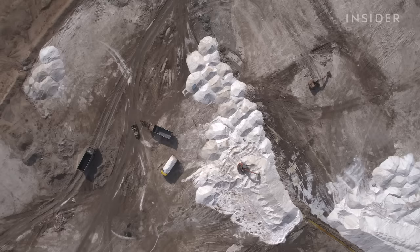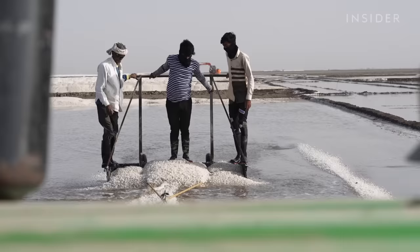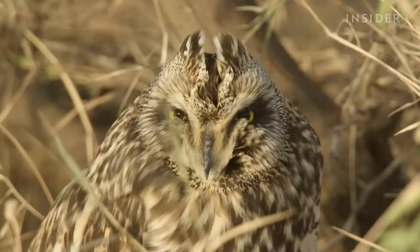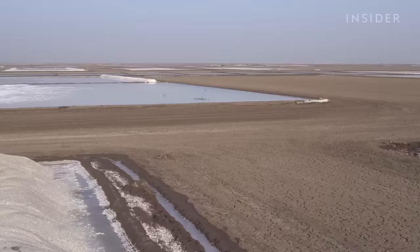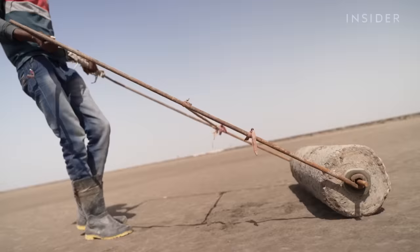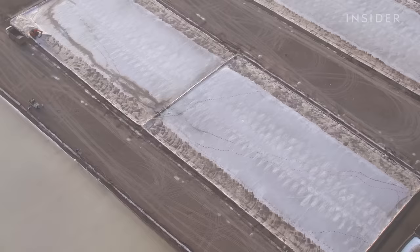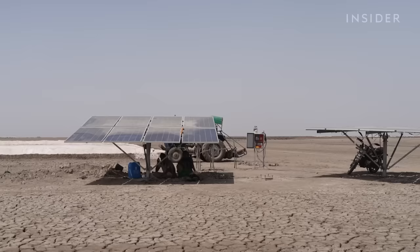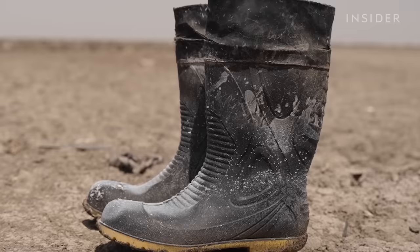After the British left, the Little Ran of Kutch was taken over by the government, which leased it to the Agariyas. However, the government has stopped renewing their lease. And in 1972, most of the area became a protected wildlife sanctuary. Therefore, they are illegally producing salt. They are considered as illegal. But the government has an unspoken agreement with the community, allowing them to keep farming around the protected areas. The government even provides equipment, like the subsidized solar panels, and boots to help protect against foot infections.